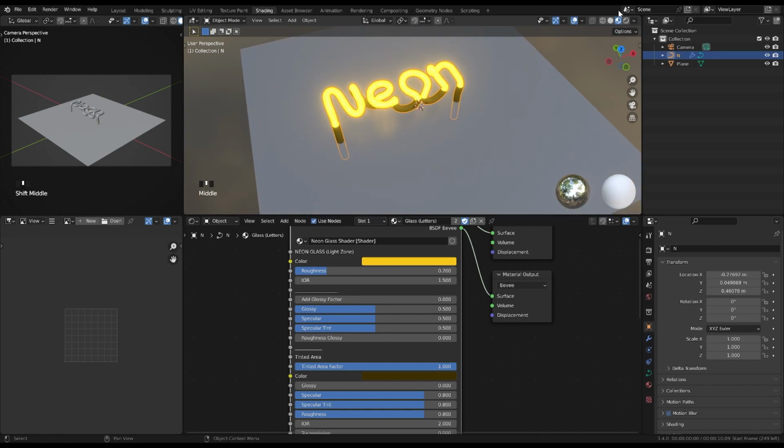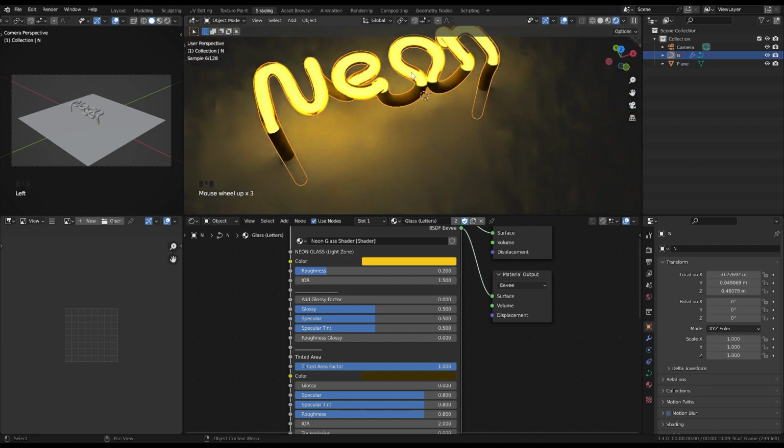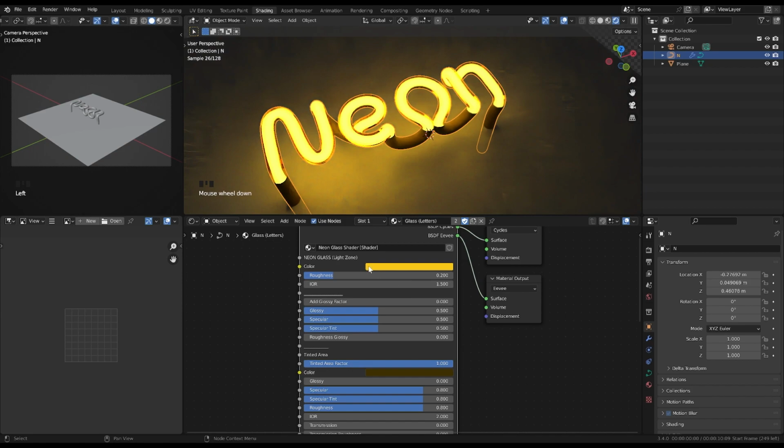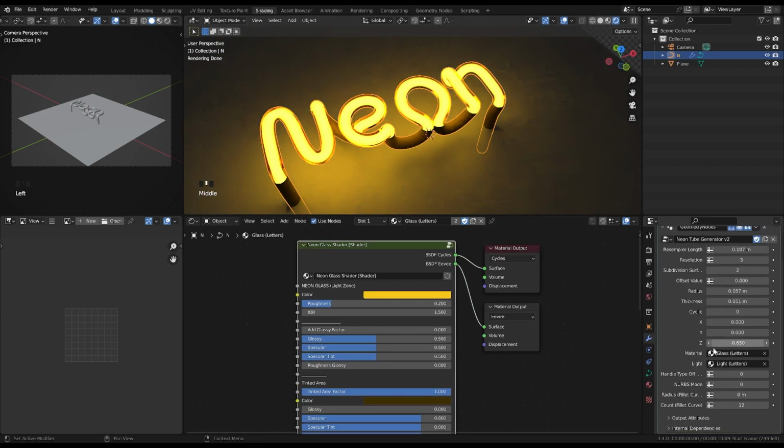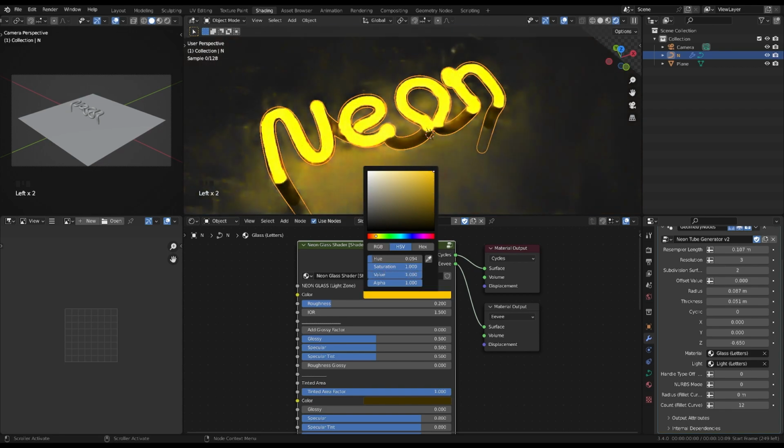Open shading. Here we can change to render. Here we can choose glass letters. If you have another material, you can choose just glass letters. Here we can change the color of our text.